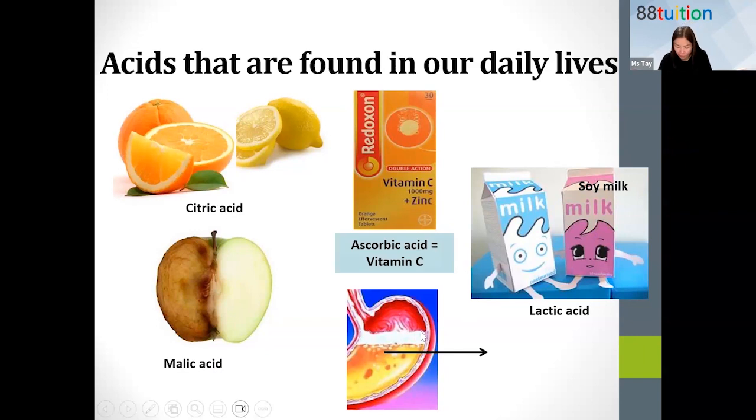Okay, and then for the acid found in the stomach, if you can see that this is the stomach, good. If you cannot, I'm telling you now, this is actually the stomach. The stomach contains a form of acid that we also find in the science lab. It's called the hydrochloric acid. Hydrochloric acid is known as a strong acid. Okay, but the one that you can see in the science lab.